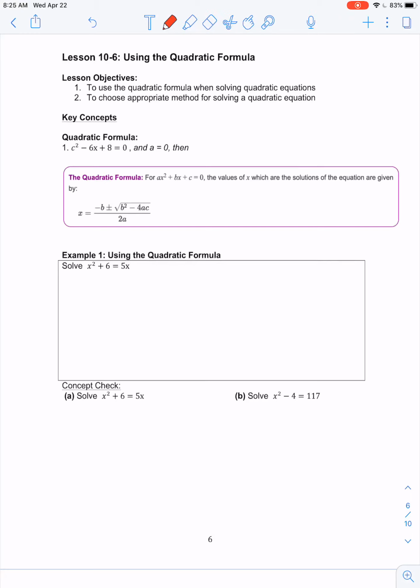All right, we are back, class. We're going to have one more quick concept. I'm going to introduce you to the quadratic formula. This is one of our major concepts to cover in these last couple weeks of class here.